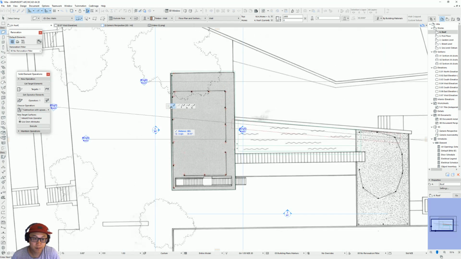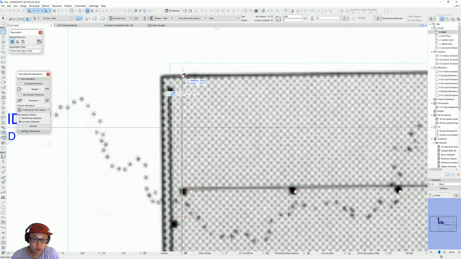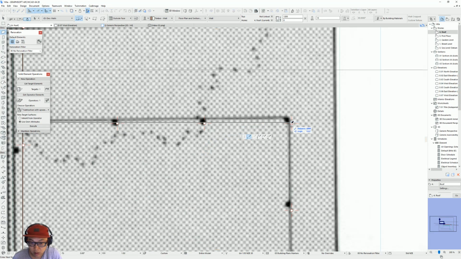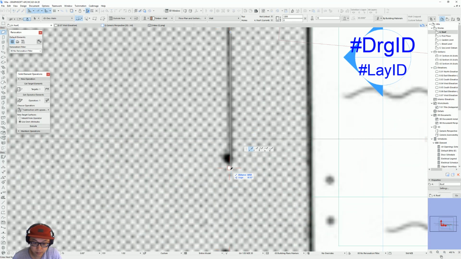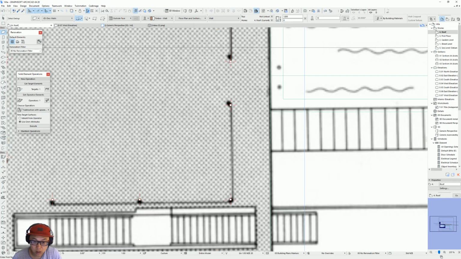Flip it. This one, and make sure this one is 1.2. And absorb that to get the same properties. And I'm just gonna click on all the corners.